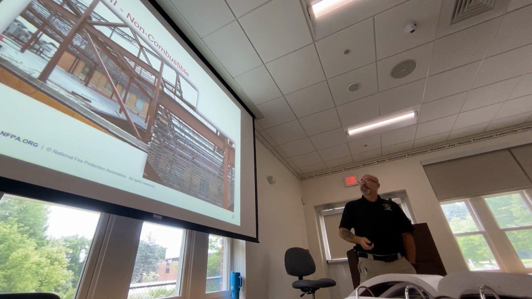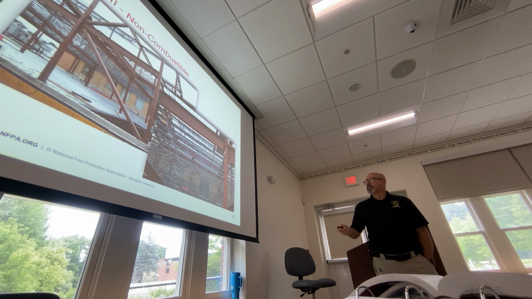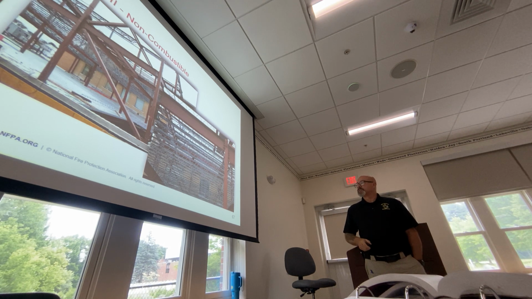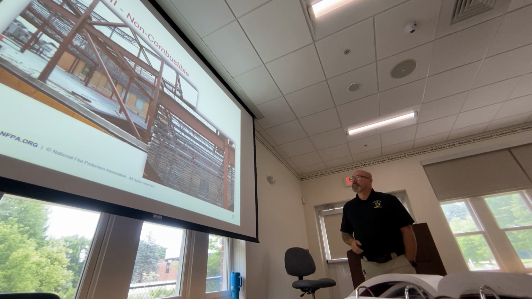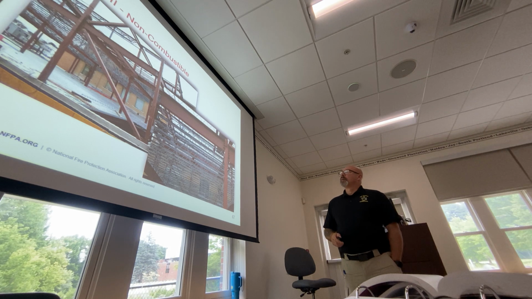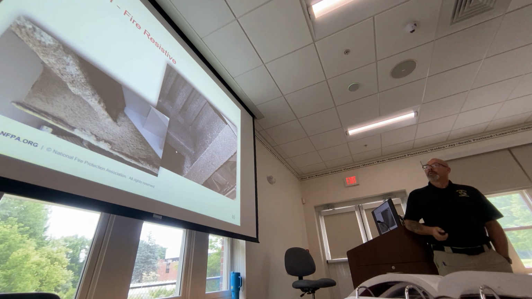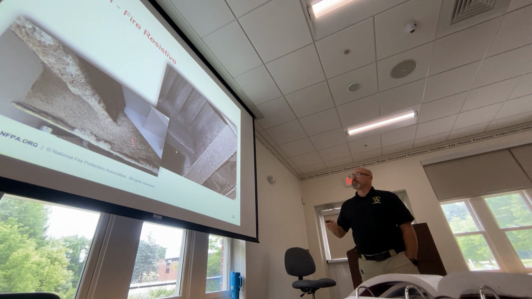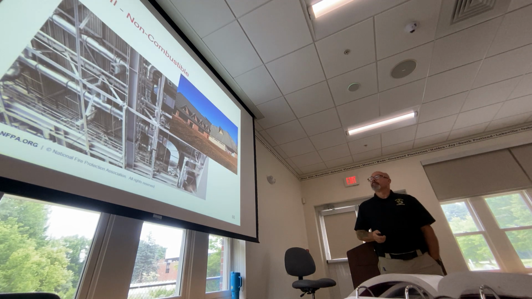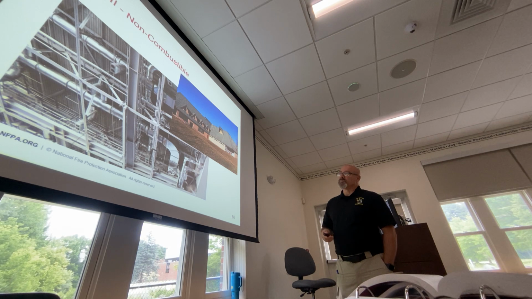Okay, this is something that's under construction. All your steel framing. You have your metal decking, or your metal bracing, I should say. Poured concrete over the top of that, most likely. Non-combustible, type 2. Type 1, fire resistive. Big steel skyscrapers, hospitals are done this way. Box store types are done that way, warehouses.